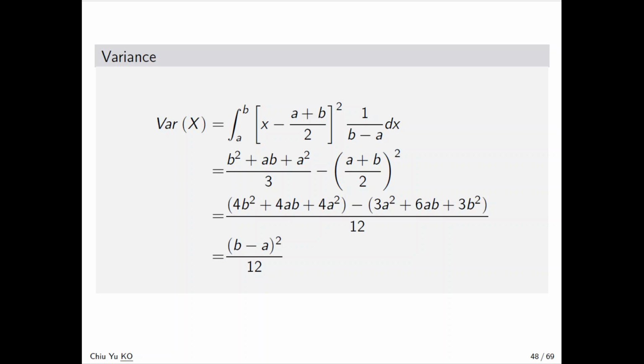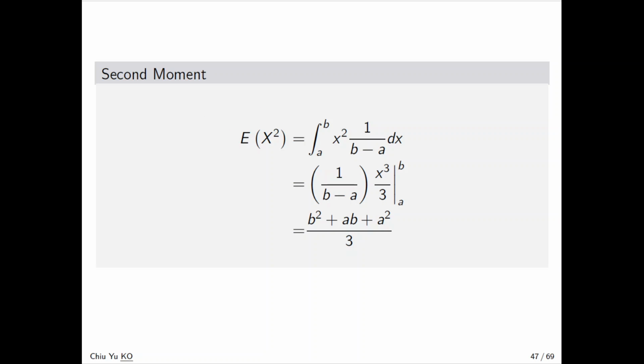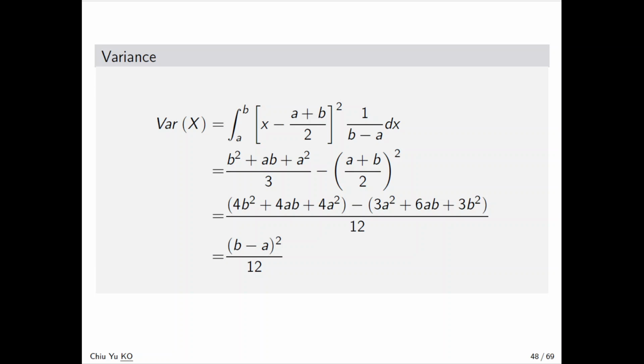So now the variance. The variance is this formula, but we will not be using it exactly. We are using the idea: E of x squared minus the square of E of x. So this is what we're actually using. You just take the common denominator 12, because of the square, it's 12. That's how you get the 12, and you simplify. Multiply by 4, you have 4 here, and then this is a squared, b squared, plus 3. So you get the variance b minus a, squared over 12. Okay, this is it for the uniform.